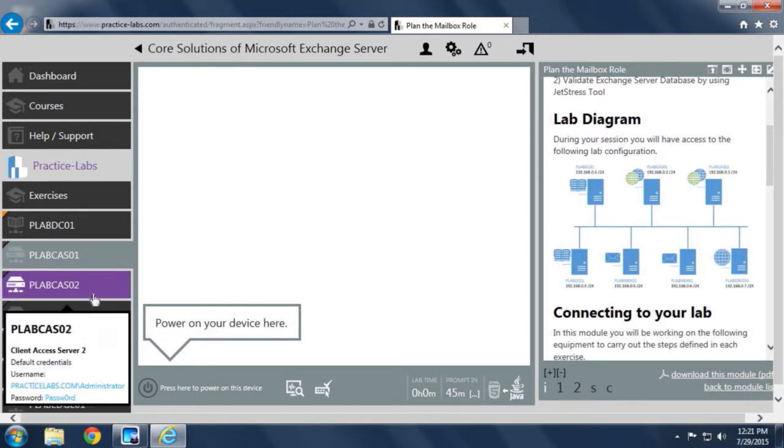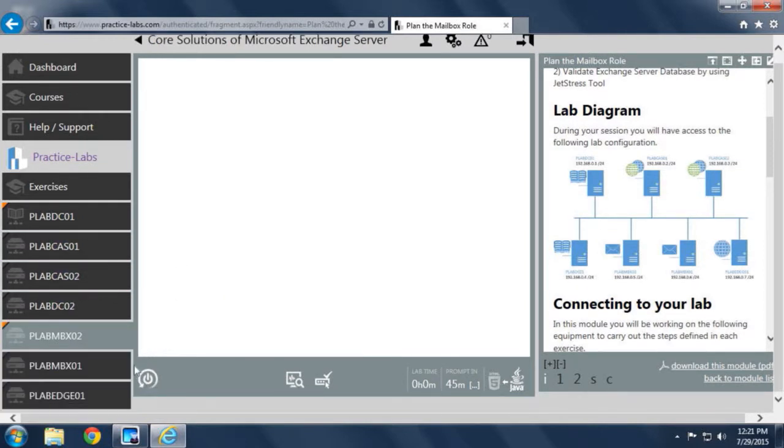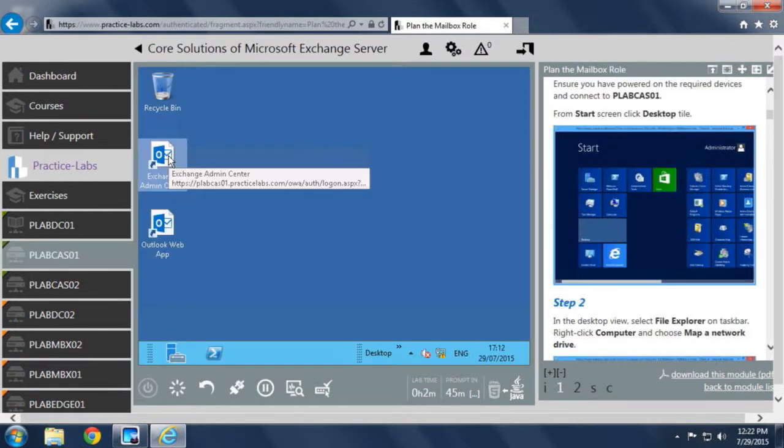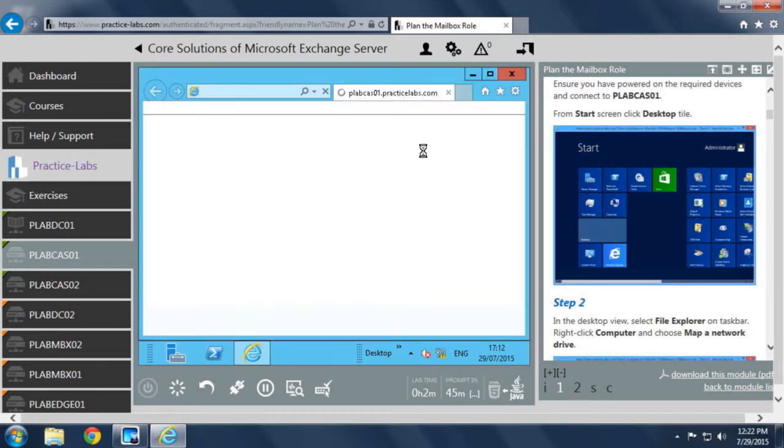So I'll show you very briefly what an email server would look like. Just power on a few things here. So once all the servers are powered on, just to give you an overview, you're accessing the real software here. You don't get trial versions. This is a full-blown version of Microsoft Exchange 2013 for you to go and experiment and develop your practical skills in.